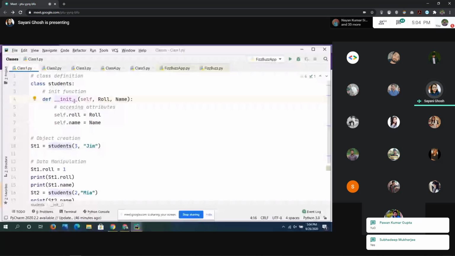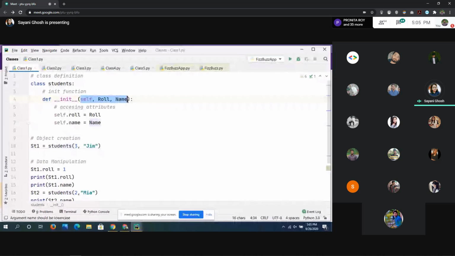It will automatically be called on creating the object. Now in the parameters, we have three things: self, comma, roll, comma, name. So what are these things doing? Roll and name, you can get that here we are creating the object. Let me tell you this first. This is st1. st1 is a variable name.